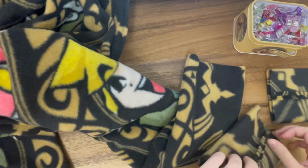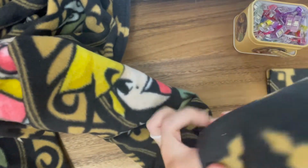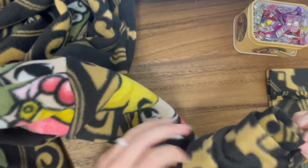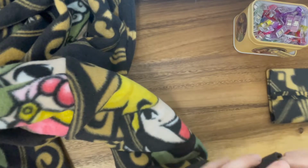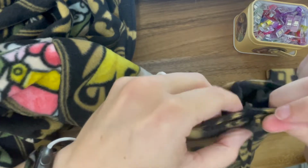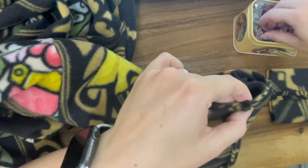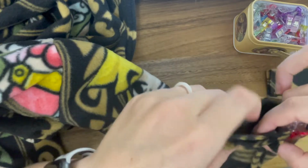Just like what we did with the waistband, we are going to attach the wristbands. Right sides together, so you're tucking the sleeve into the wristband, lining up those seams, and clipping it all the way around. All of these pieces will be stitched on using a 1/4 inch seam allowance or whatever seam allowance you chose.